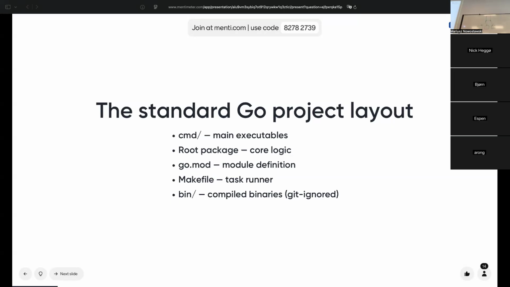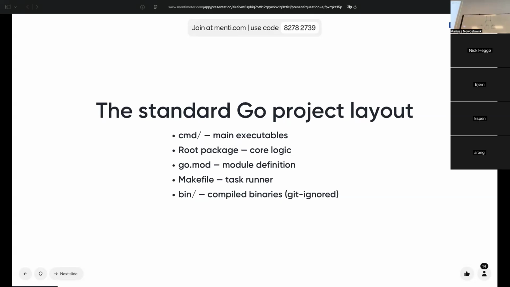And then in the root package, you keep your files for your main package. So if your main module is called tic-tac-toe, inside here I will have a package which is called tic-tac-toe, and I will split the logic into individual files, such that if the person wants to know where the player logic is, there will be player.go. Where is the game logic? game.go, and so on, right? So by file name, it's easy to organize.